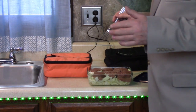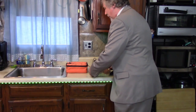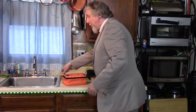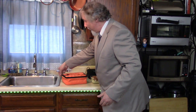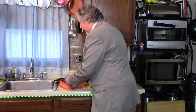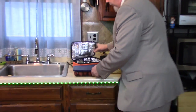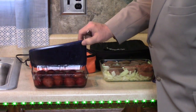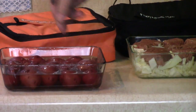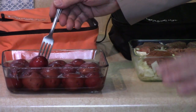Mmm. Talk about corned beef melting in your mouth. You know how I like my brisket like that, right? Well, that's not brisket. But it's corned beef and cabbage. And we got the mini red taters in here. Oh, yeah. Woo! Put them on a plate with some butter. Mmm. I'm not gonna burn my mouth.